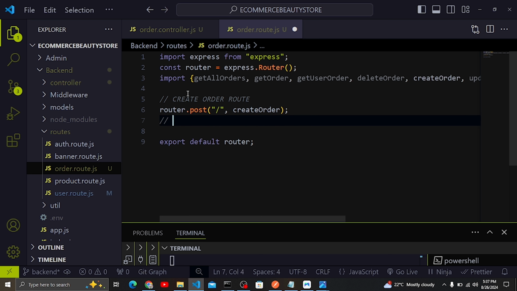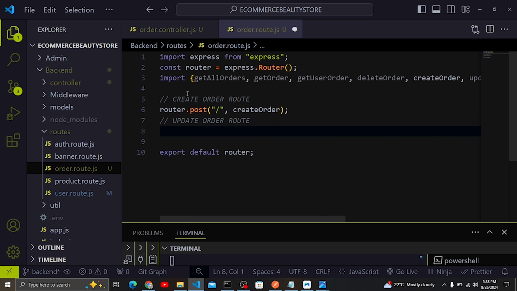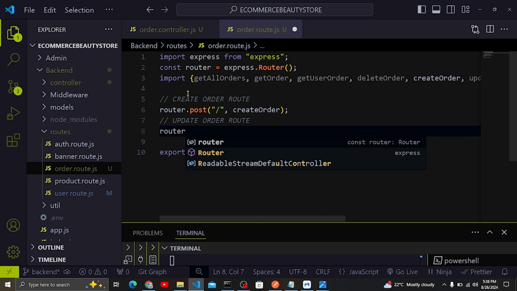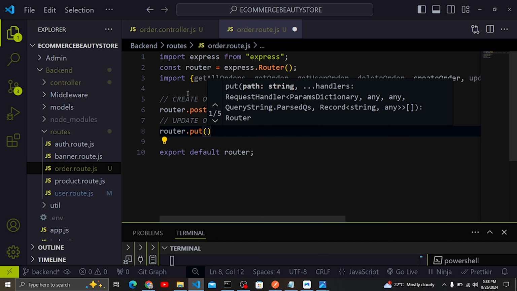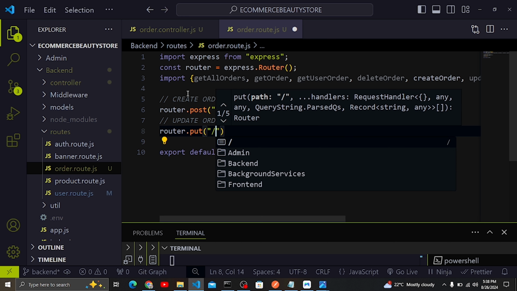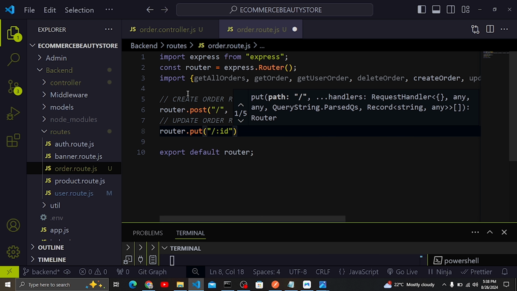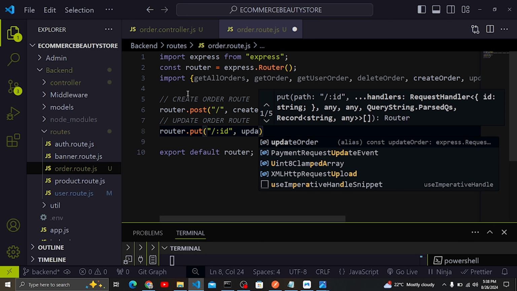We are going to have another route. This one will be the update order route, and this one will be router.put, and we can pass in the ID here, and then this one will be update order.